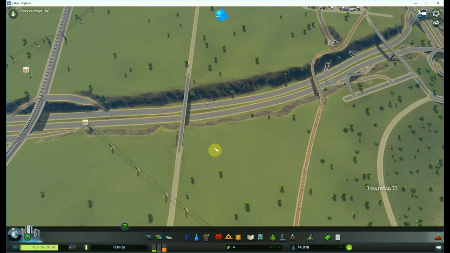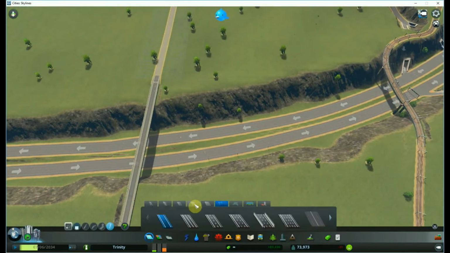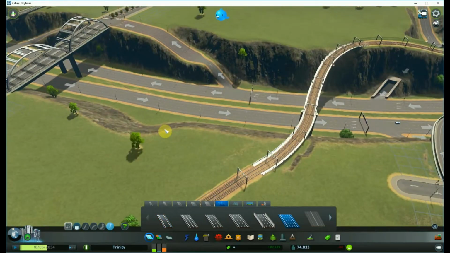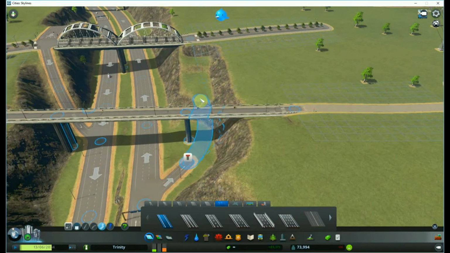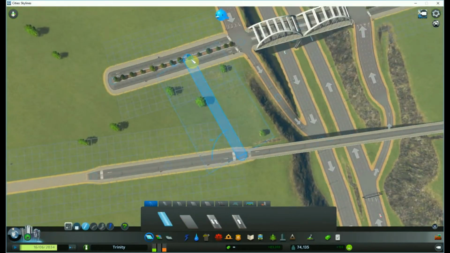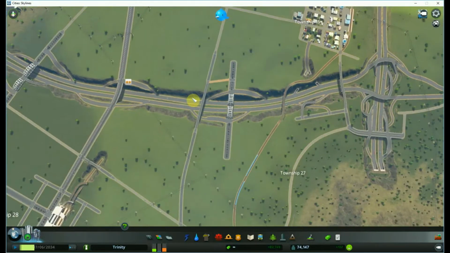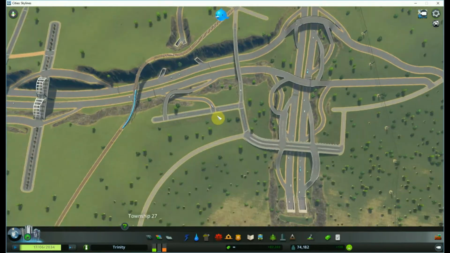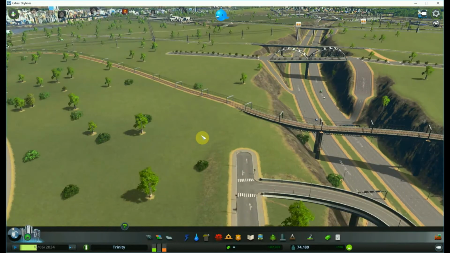And now we're going to create 1 more exit. And I think it should be near here, but not exactly here. Temporary dirt road, just 1 here. And there we have it, ladies and gentlemen. This is going to be our nice little highway.